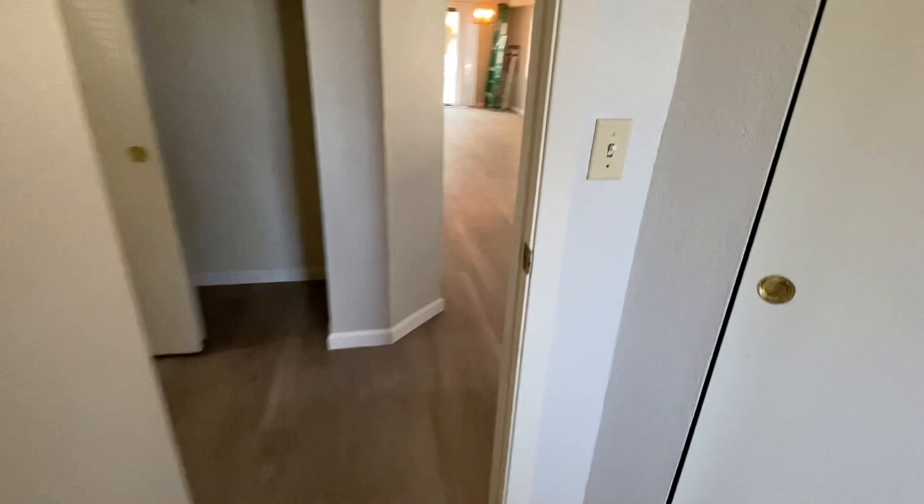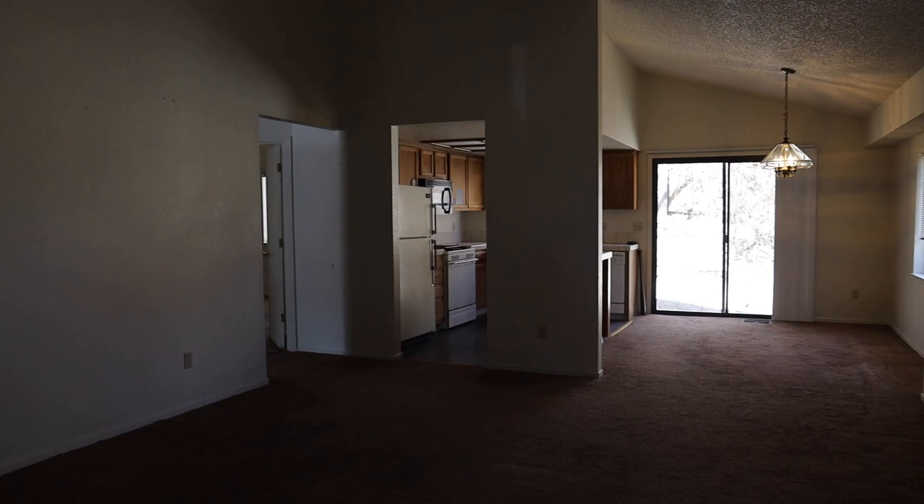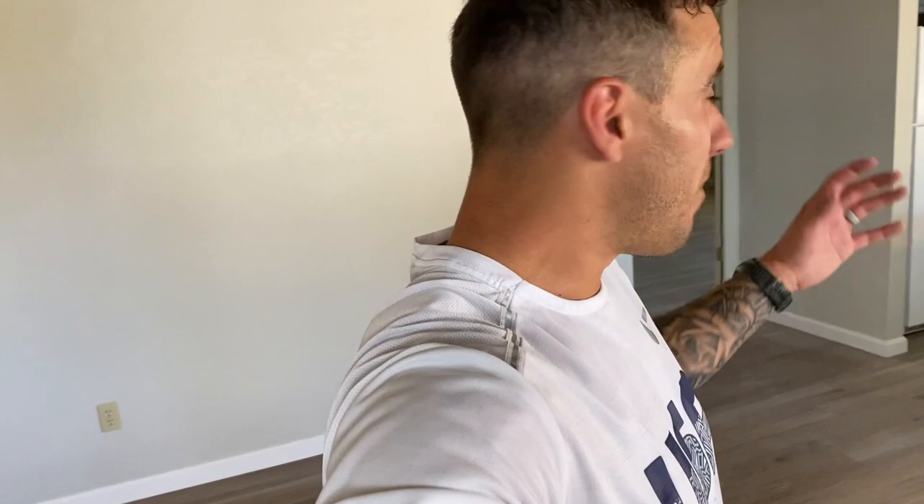Right back around to the living room — I think the house turned out awesome. It's such a dramatic difference from that brown carpet that was in here, and the off-white slightly gray walls that were still dirty and dated. The new floors, the paint, the cabinets in the kitchen — it all just ties in really nice. The yard got cleaned up too: cut all the trees down, cut a lot of the branches off, and made it look really nice. It's just epic. I'm pretty happy with how this turned out. It was a lot of work, but it was really cool.